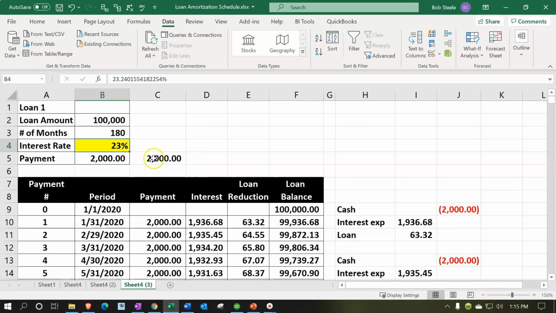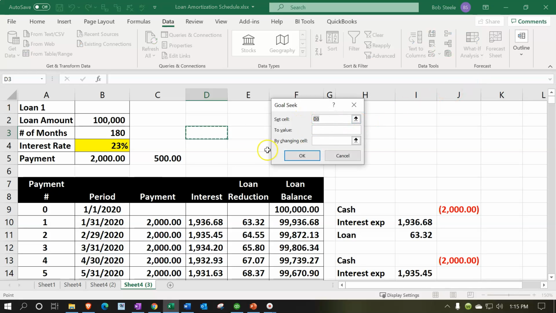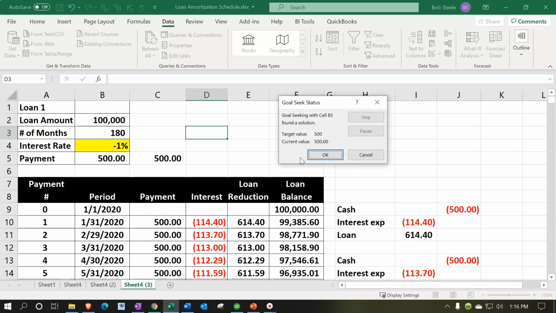Right. What if this was lowered down to like 500, and I did a what-if analysis? I could say data, what-if, goal seek, and I want you to set this cell to be the value of 500 by changing once again the rate, and then I'd say how low would the interest rate have to be for that to be the case? Really low. Not going to happen.